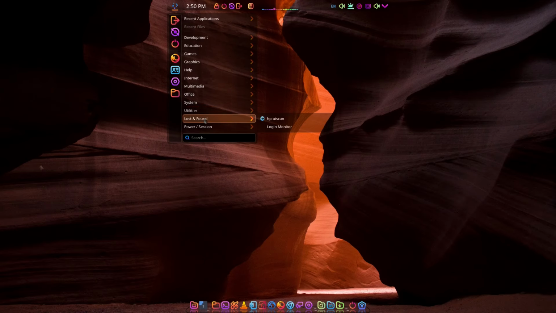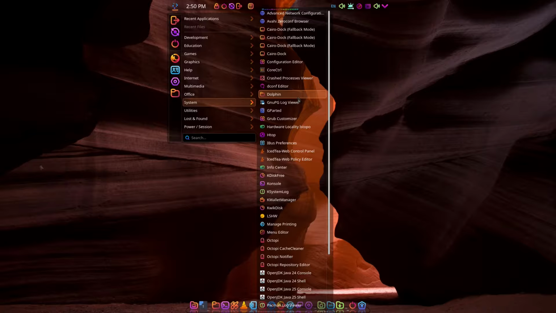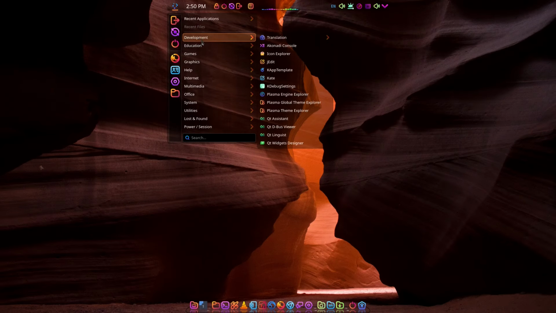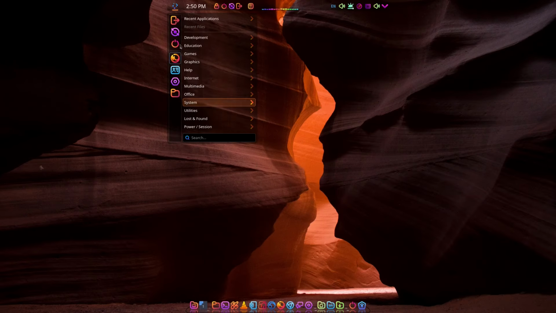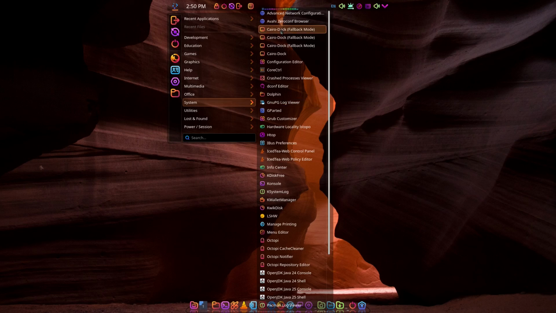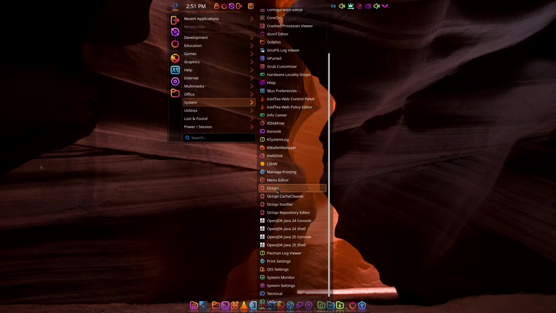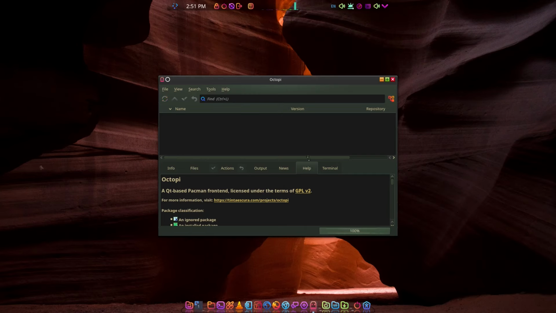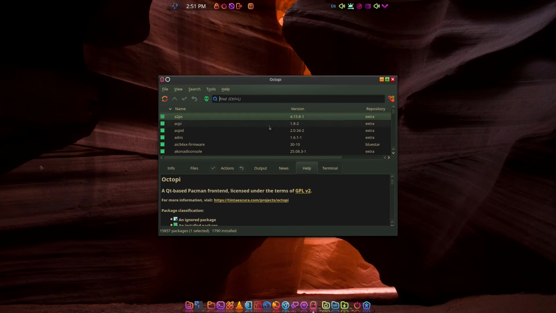But do they have, let's see, go under system. Do they have PAMAC or Discover or anything? I guess not. It's just a terminal-based installer, I would say. So nothing wrong with that. It's cool. At least nothing that's showing itself or making itself available. Because usually it'll be under systems, it'll be add and remove, but I don't see it. Or Discover would come up right here, or any other type of, oh, they do have Octopi. Okay, so I take it back. So you do have Octopi. Octopi is another graphical backend that you can use.